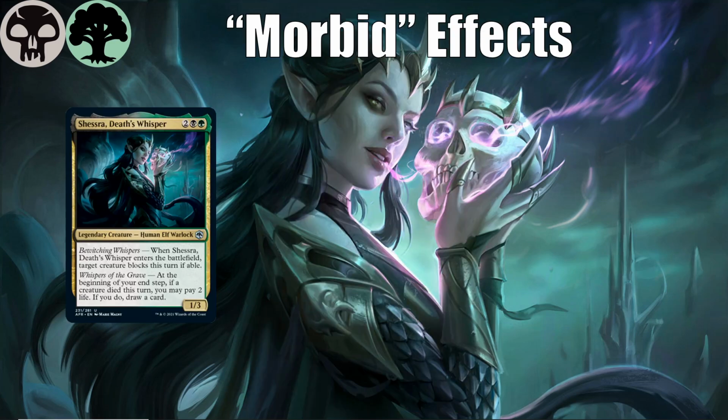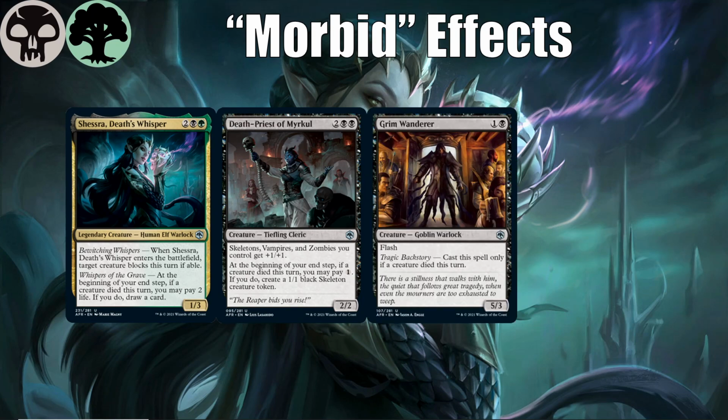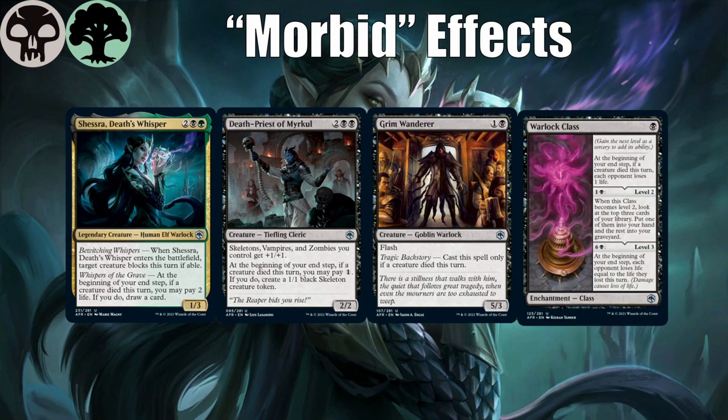So what are some other morbid effects at common and uncommon? There's Shesra, of course. So it's a Death Priest of Mirkul, which if something has died during your turn, you can pay 1 generic, and if you do, you get a skeleton. It's also a skeleton, vampire, and zombie lord, which is nice. Grim Wanderer can only be cast if a creature died this turn, which is sometimes going to be tricky to fulfill, but when you can, you get a really efficient creature. Warlock class also has a morbid effect. At level 1, if a creature died during your turn on your end step, your opponent loses 1 life.